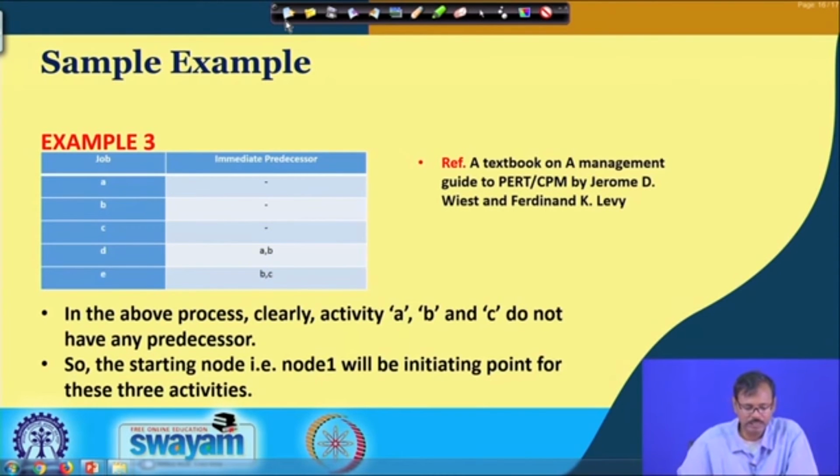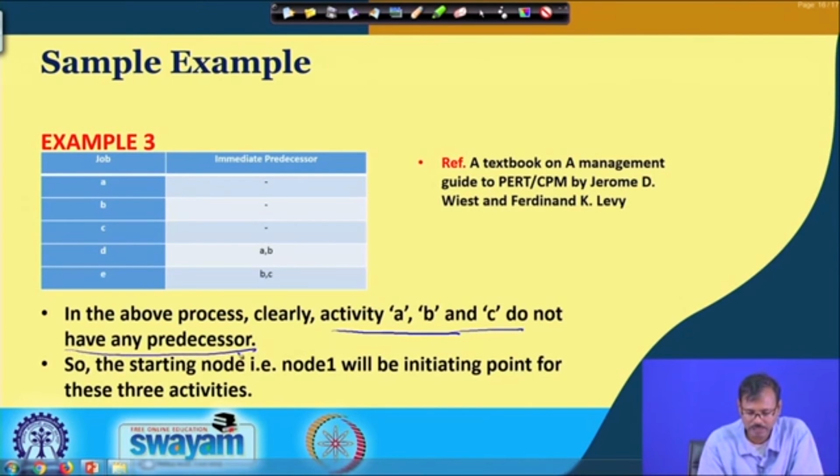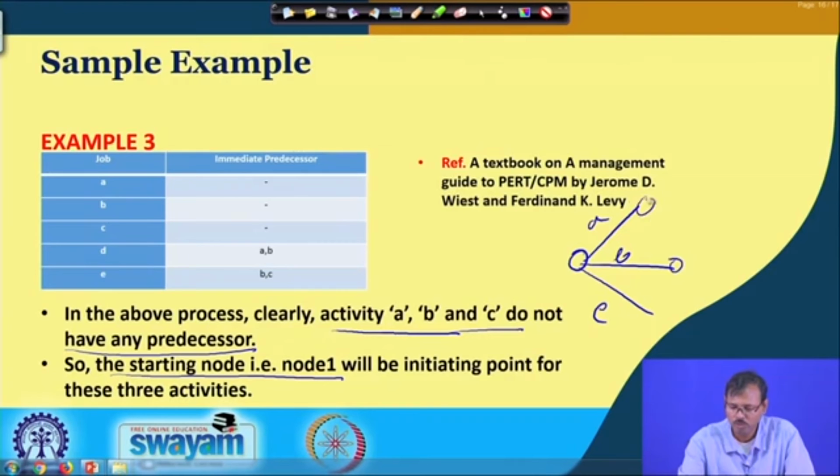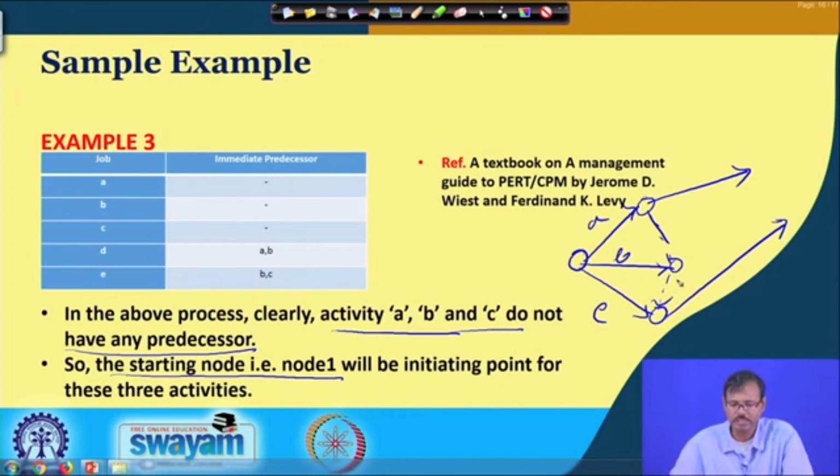Okay. So, in this case activities A, B and C do not have any predecessors and can be started from node 1. So, let us try to proceed. Now, the problem is we have this A, this B, this C. We have C and D which are being started from B and A. So, that means our D must be like this and we need to add one dummy activity here. Similarly, we have another activity proceeding from this, so we have to add another dummy activity here.